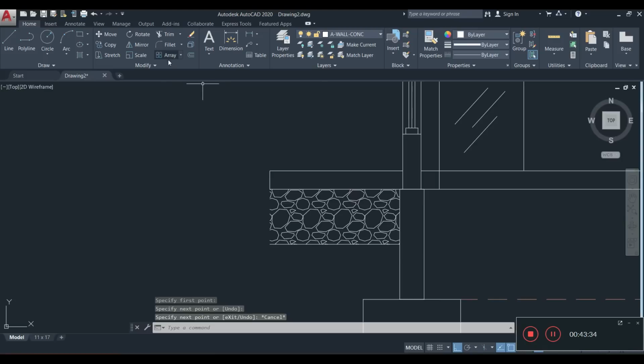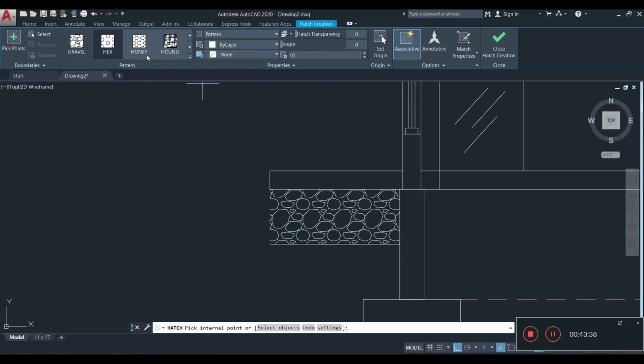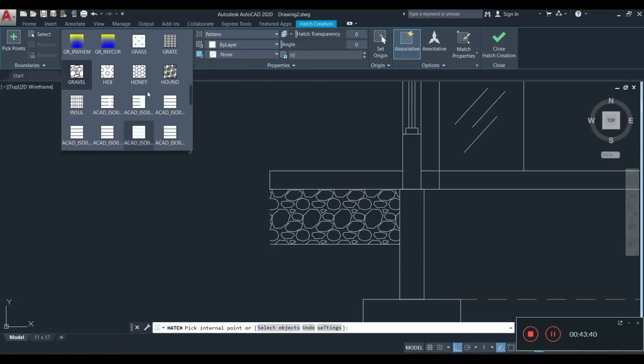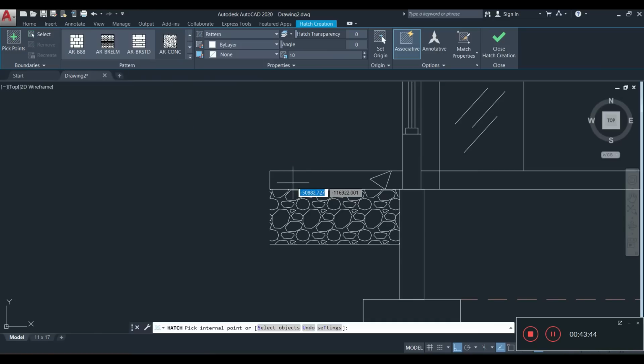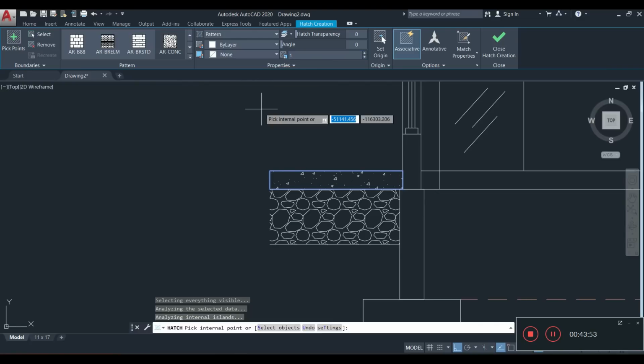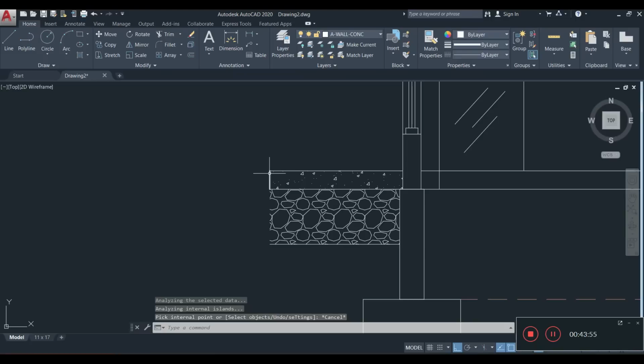Now I think there's a hatch pattern called AR conch, so you can use the one that says AR conch. That will assumingly be closer to concrete, up here, AR conch. So you hatch that one there. Scale is currently at 10, make that 5. You know what, 1. Alright, so that would be your first slab right there. So we're making progress.